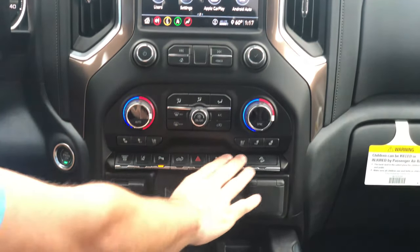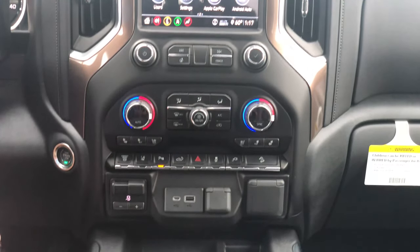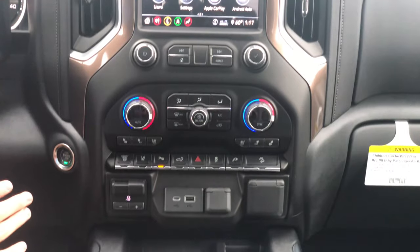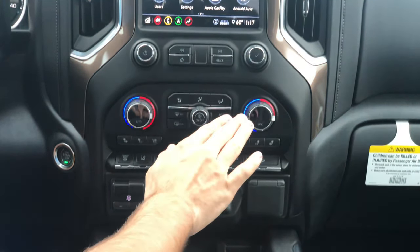And then below that, you have these switches that control a lot of your vehicle functions. I like the look of these switches a lot. They remind me of the Mustang. The Ram 1500 has them. They're very cool looking. Something I pointed out in our GMC video, when we did the GMC version of this truck, is that the symbols are all mismatched.